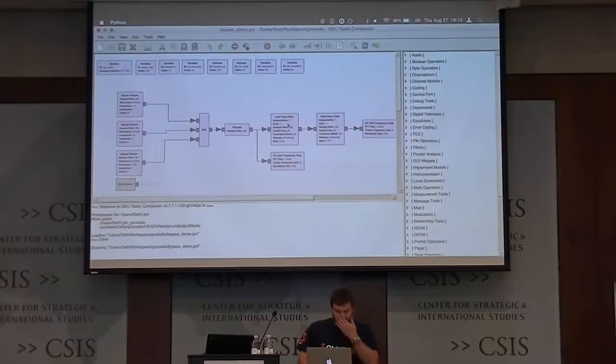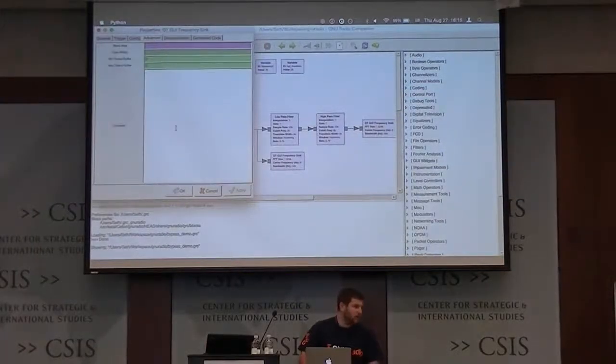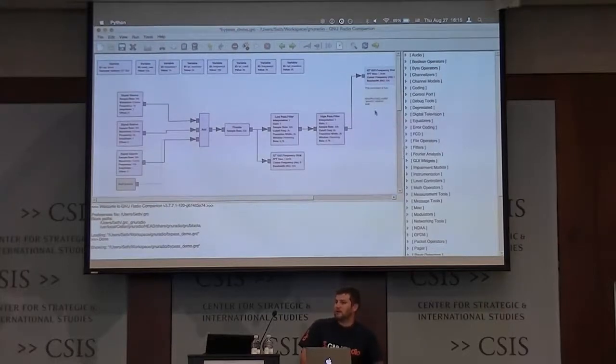Anyway, so one of the new cool features that we've added is under the documentation, advanced tab, is this comment block. So it's really cool that you can just come in here and essentially type anything. And what ends up happening is it pops up down here. I don't know if you guys can see that right here. So it actually shows up right below the block, and if you're trying to add some sort of documentation to your flow graph and kind of point out what's going on, it's a really useful feature.